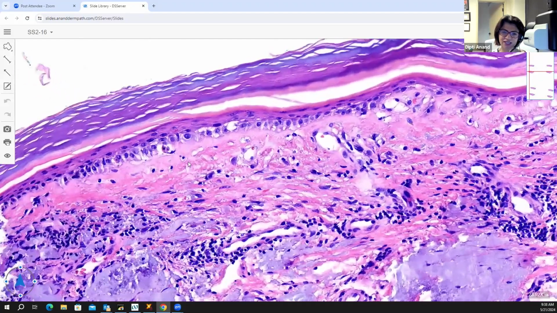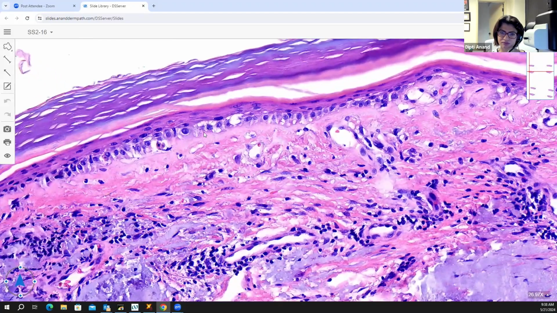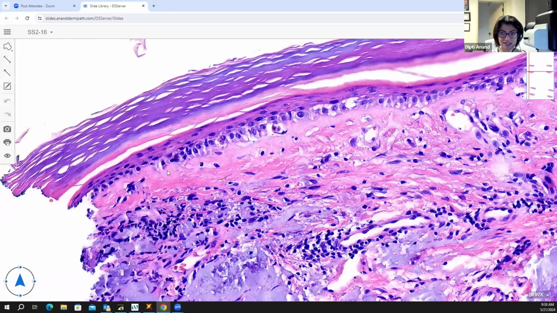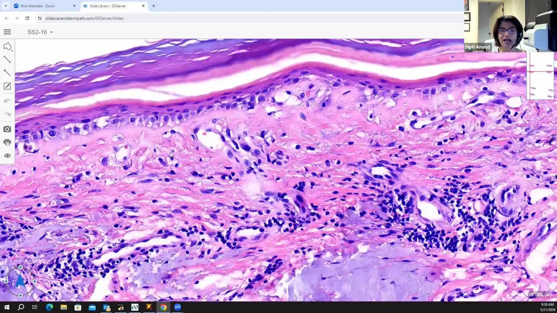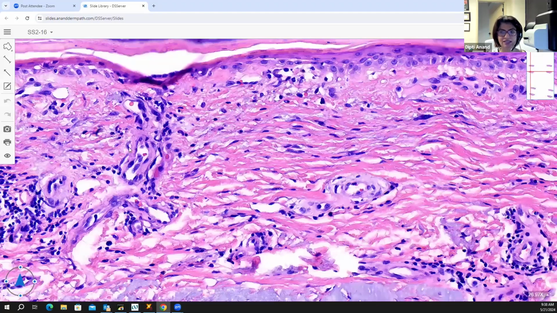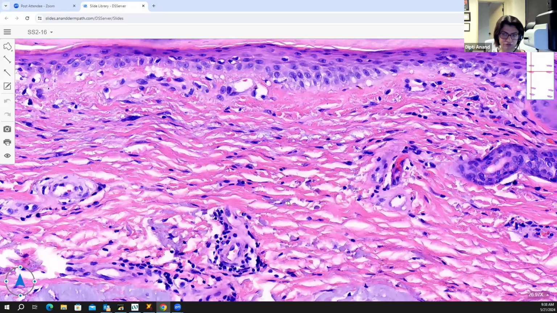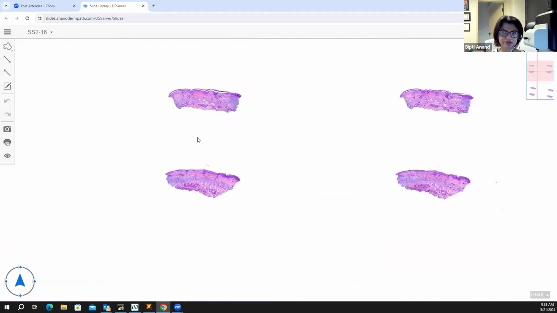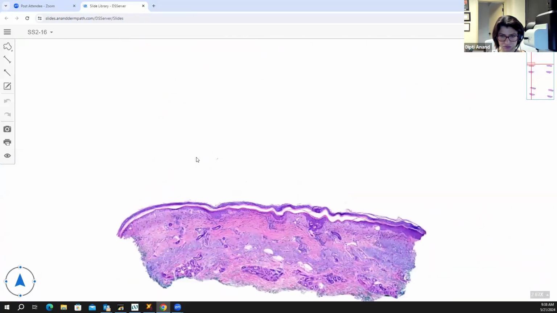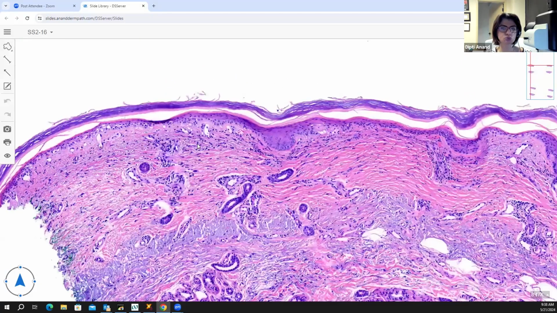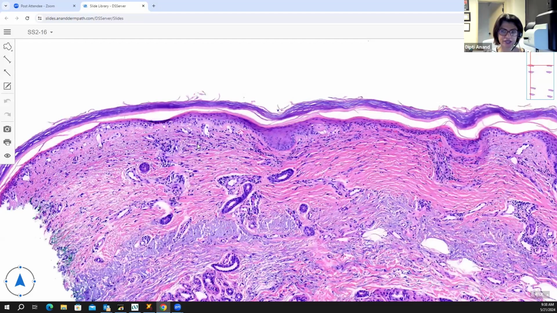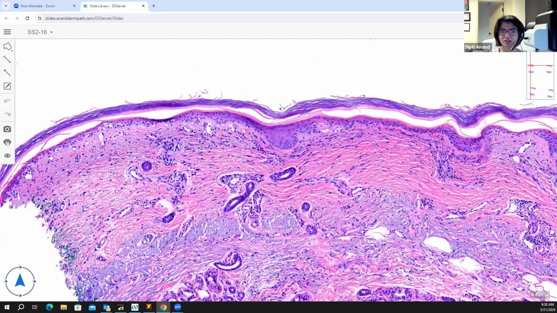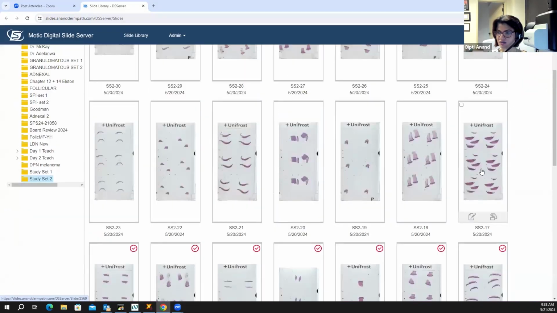But you see how beautifully thick the basement membrane is? Oh yeah, now that you pointed it out, I can definitely see it. And the squamatization, the atrophy, the hyperkeratosis. This is from a patient with dermatomyositis, and you often get telangiectasia of the vasculature, which is why that's looking prominent over here. So this is dermatomyositis. Everybody good with that? But it could very well have been lupus as well. So either they're going to give you one or they're going to give you a second order question with it. Okay, good job. The next one is 17.